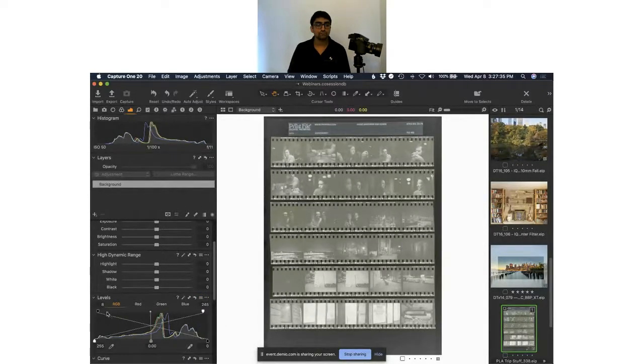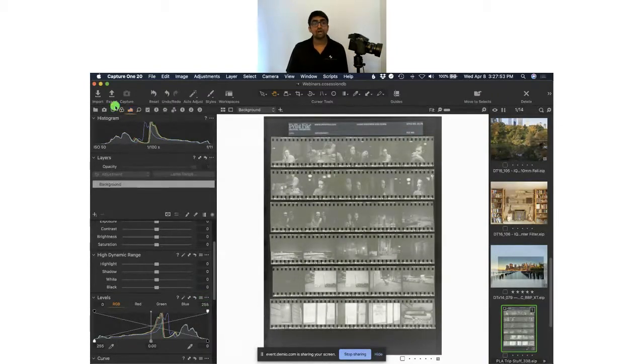The reason it's called invert for print is because I know my printer is not going to show any differences below a level of 8 and above 245, so I like to bring those in. So I know that I'm going to have detail in my shadow and highlight when I print on my personal printer. So you can have different presets for different things.